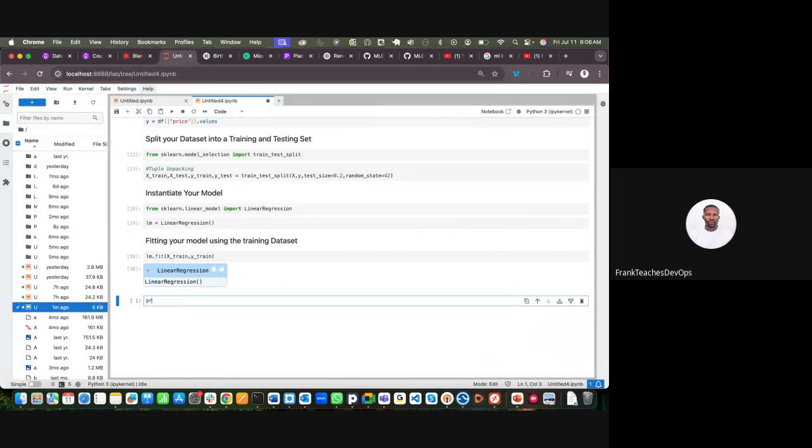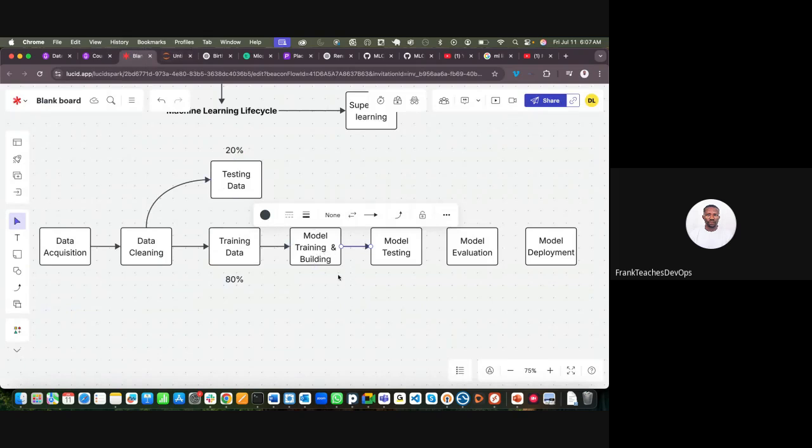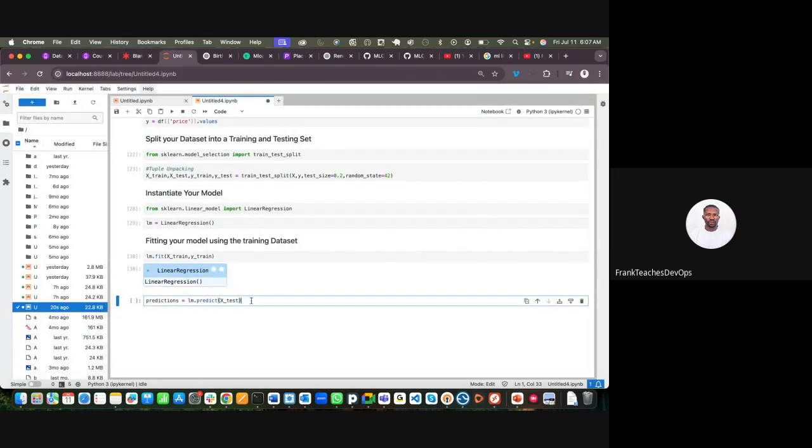So let's go back there. I'll come over here and say predictions is equal to my loaded, instantiated model dot predict. There's a method in my loaded model. So I'm going to predict based on my test data. At this stage, which is prediction, model testing, let's come back here. I'll execute this cell. There we go.